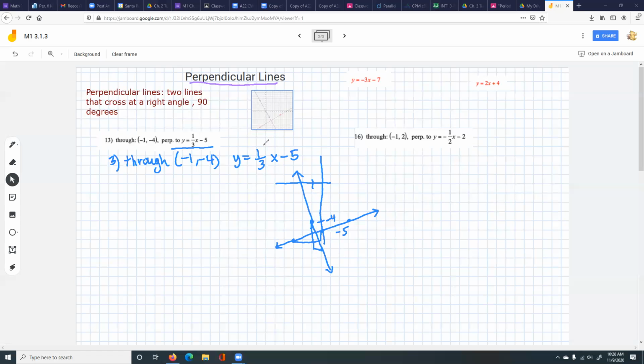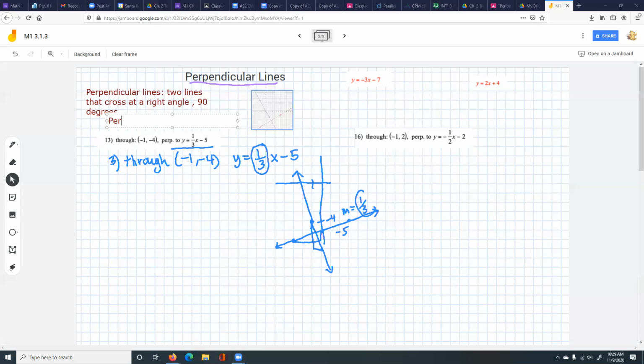Okay, there's a relationship between perpendicular line slopes, and they're not going to be the same, right? Because two lines that are parallel have the same slope because they're going the same direction. But look, this slope is what? This slope is 1/3, right? It's going up 1/3. This slope is going to be negative 3 over 1. So if two lines are perpendicular, one is going to be positive and one is going to be negative. And you know what they are? They're called opposite reciprocals. So I'm going to write that down.